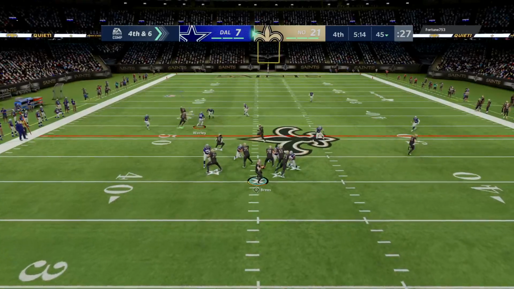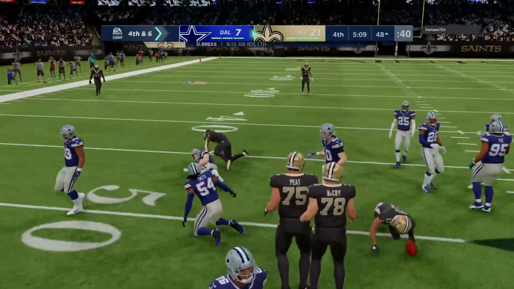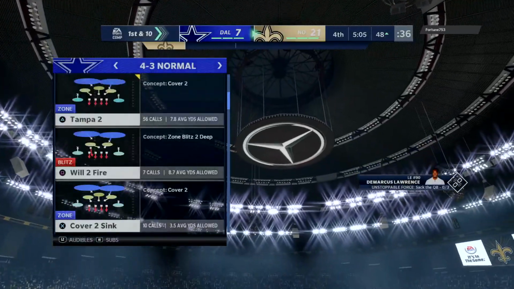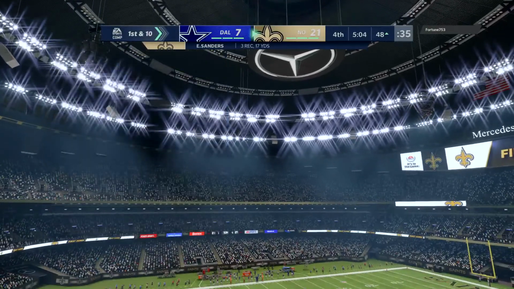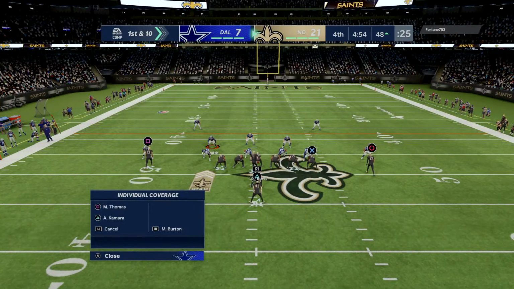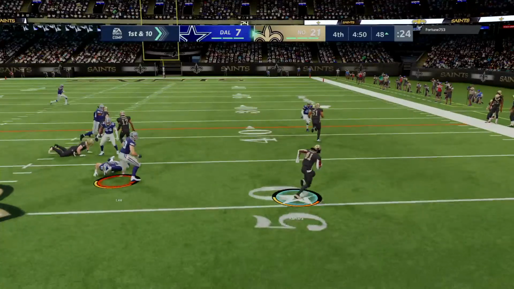The Saints do snap it. It's Brees. It's caught by Sanders, and he gets it down to the 48, enough for the first. They're able to keep the drive alive, 7 yards that time, and the decision to go for it proves to be a good one. So from Cowboy territory now, here's 1st and 10 at the 48-yard line.